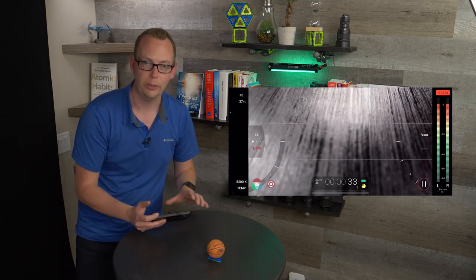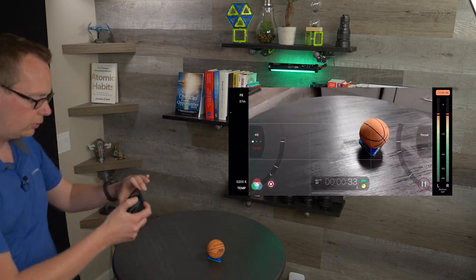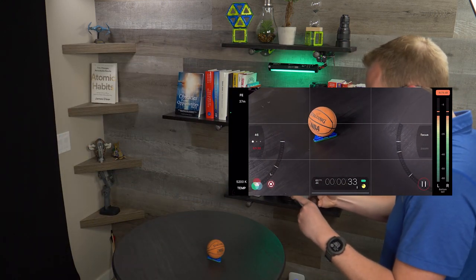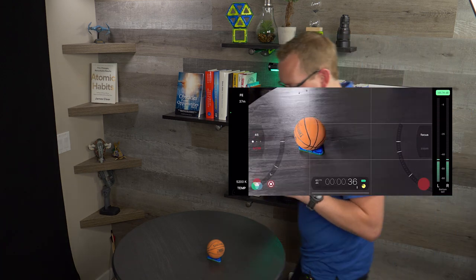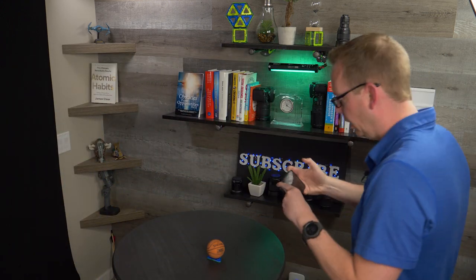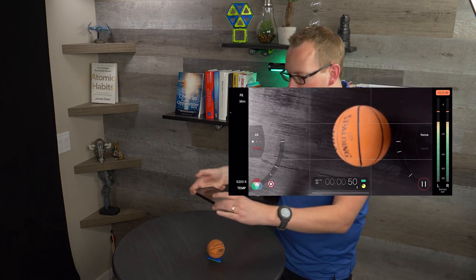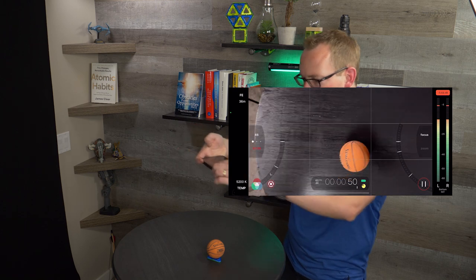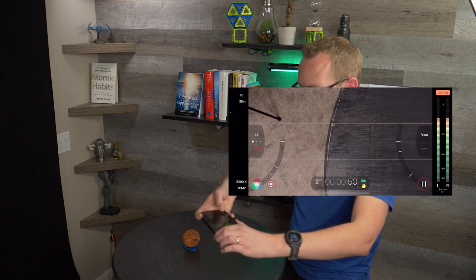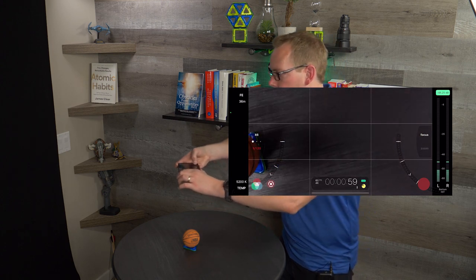And we pause it. Now let's do an orbit shot — we're going to walk around the table and I'm going to try to keep it in focus as best I can. I'll just practice first. Okay, I've got enough practice. I'm going to hit the pause button to start the recording again. Awful footwork for an old videographer! Those orbit shots are hard. Now we're going to do a top-down shot, moving the phone across the surface of the table. I'm going to start the movement before I hit record, and then focus.